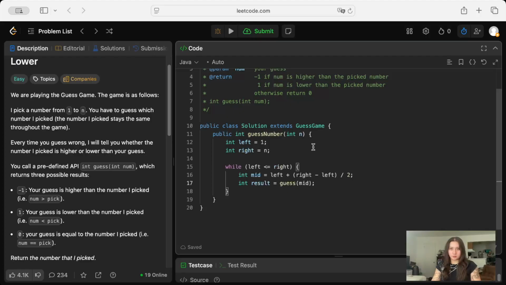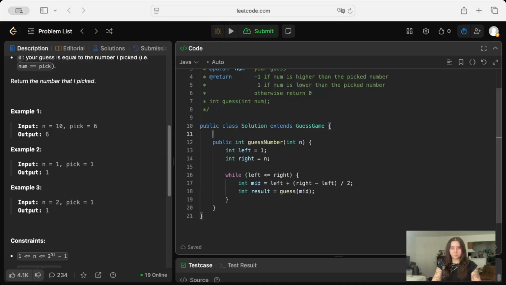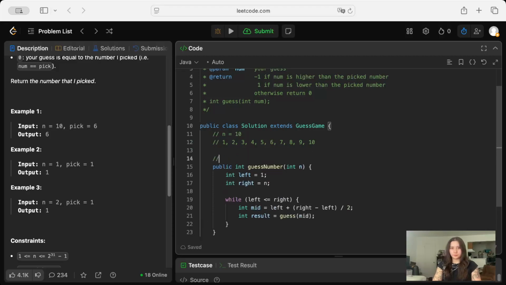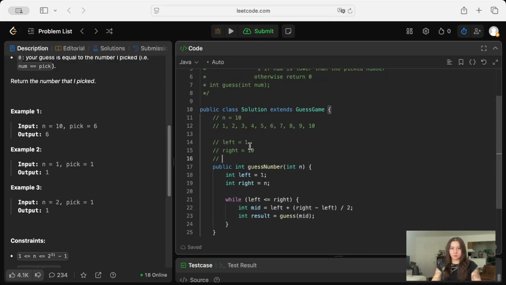Let's take one of these examples. Let's say n is 10. Then we have 1, 2, 3, 4, 5, 6, 7, 8, 9, 10 to pick from, right? And if they pick 6, first of all, left is 1, right is n, which is 10, and our midpoint is going to be 10 minus left divided by 2, which is 5.